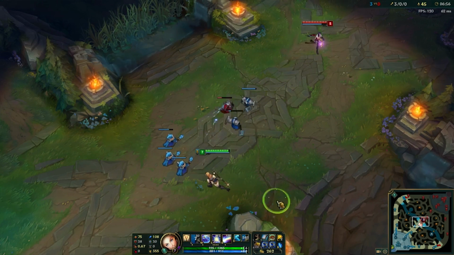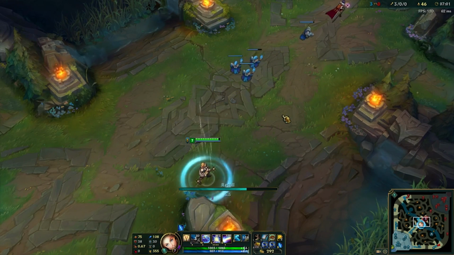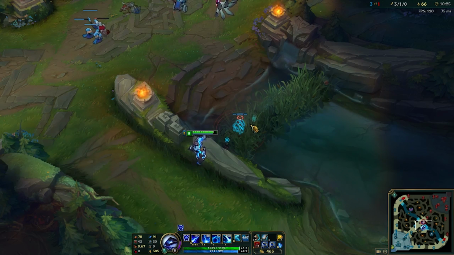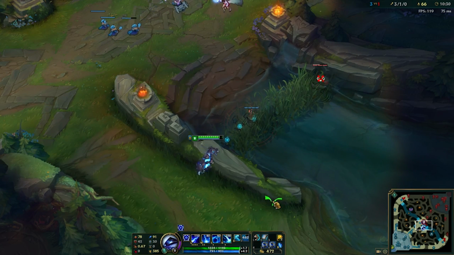Tip number 16. If you're not planning to roam, you can try to get greedy recalls off between waves to fill up on resources and to get a small item advantage. Tip number 17. When pink warding the mid lane side bush, avoid placing it directly next to the wall, otherwise it won't reveal all the possible wards.